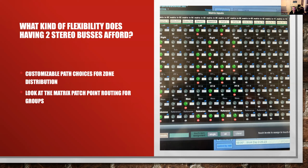I mean, you can always figure it out, but that's one of the reasons why Digicode gives you the options to be able to look at things and offer alignment methods and practices at sample resolution at pretty much any stage, with the trade-off being that you have the ultimate method of routing flexibility. You can route inputs to groups, groups to groups, groups to auxiliaries, auxiliaries to groups. Anything you could possibly think of, this thing will probably do, at the trade-off of not offering any latent path compensation by default as an automatic process. But it gives you all the tools you need to be able to line these things up.